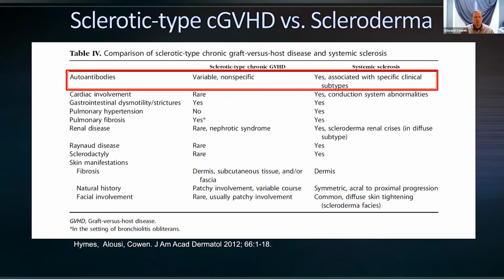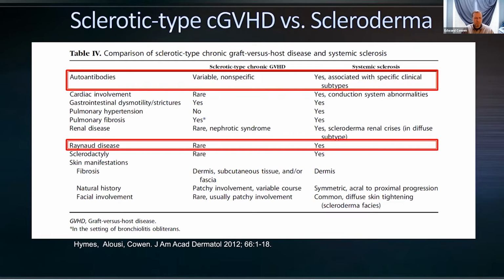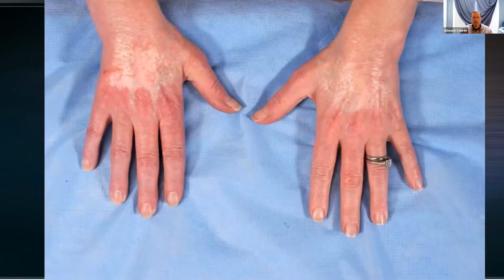Just, it's important for you to understand that it's not the same disease as scleroderma and has a very different natural history and outcome. One of the things that is very common in the autoimmune disease known as systemic sclerosis or scleroderma is that the fingers become very tight and tapered. That's called sclerodactyly, and we really don't see that in GvHD.